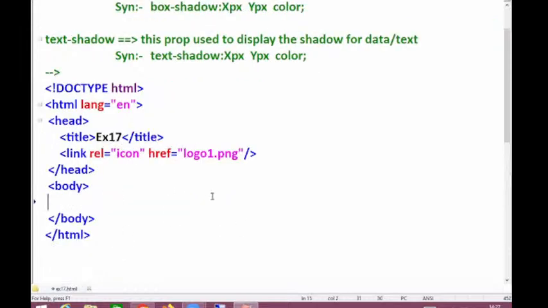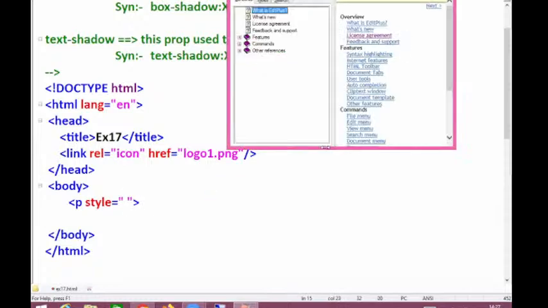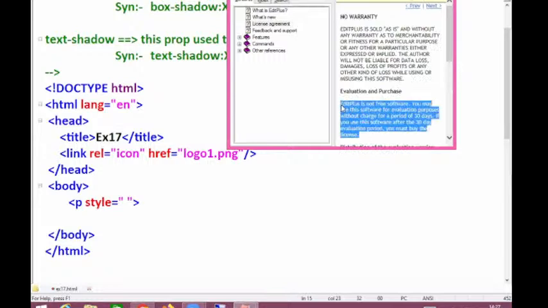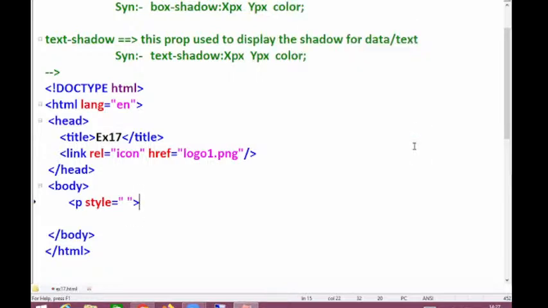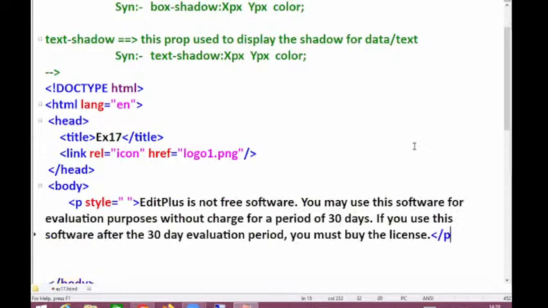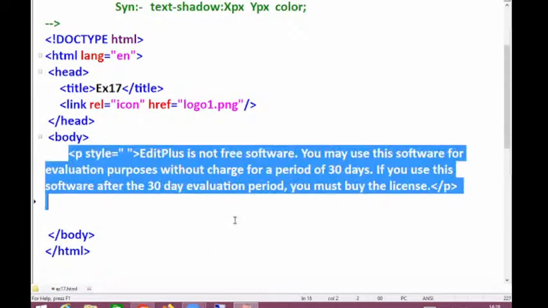Now see the example, we'll get something better awareness. First, I'm going to display box shadow. So for that, I'm taking some paragraph. The more lines of data available, so easy to observe and easy to identify. A small paragraph, style equals to some settings required here. I'm copying the data. So first run the paragraph once without shadow, sir. You will get an idea.